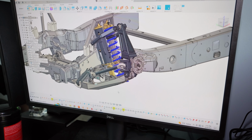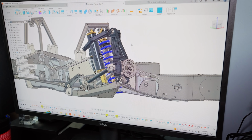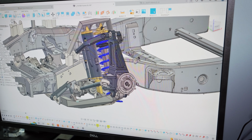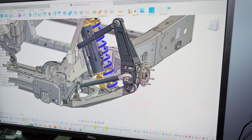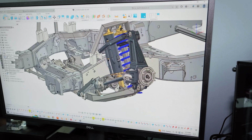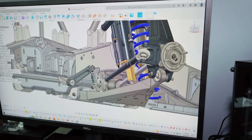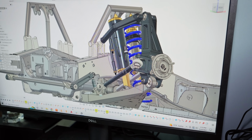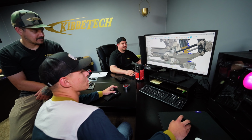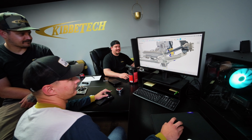So on this kit, Ryan had a crazy idea of doing a billet spindle. That spindle is going to be one piece, billet 7075. What is also unique to the long travel kit is it integrates a front sway bar. The majority of the kits on the market don't have any front sway bar features. This whole kit was drawn from scratch. We got a lot of neat features in here.